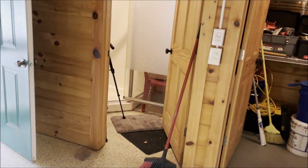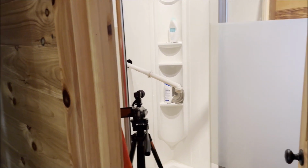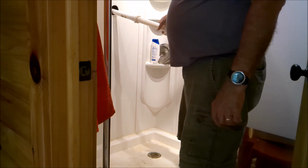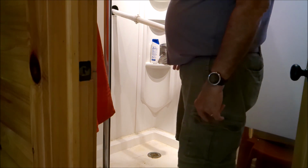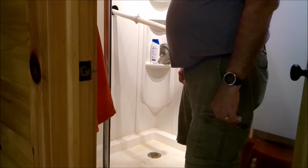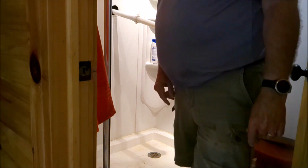So that is good. The first thing I need to do, I'm going to turn on the water under here, and we're going to look at the water that comes out there. We're basically flushing the lines out before I put the cartridges back in. I've just got this over the body of the valve. I'm going to turn on cold water first and flush the pipe that goes underground to here for the cold, and then I'll turn on the hot, and then I'll turn on them both. And when the water looks clean, I'll put the valve back together.